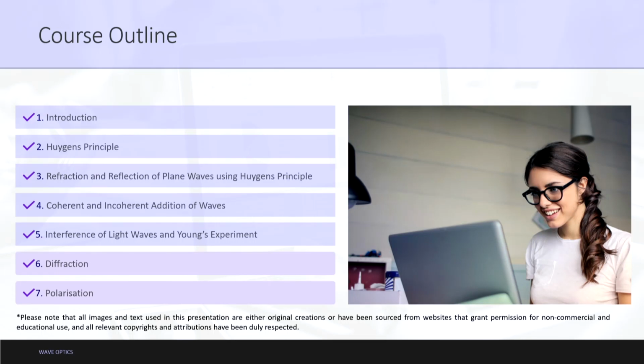Let's begin our discussion. So a little bit of course outline for you. Right now we are in the polarization concept, that is the last lecture of this. Before this we started with the diffraction concept. Before that we were in Young's experiment, in which we understood the interference fringes concept. Then before this the application part was explained in the coherent and incoherent addition of waves, in which we found out the intensity is maximum for coherence and minimum for incoherence. Before that we went on to the Huygens principle, in which we understood the concept of refraction and the reflection laws. Before that we understood the Huygens principle, that is the wavefront concept, definition of wavefront and so on, and before that we started with the wave, how it is different from Descartes theory, etc.